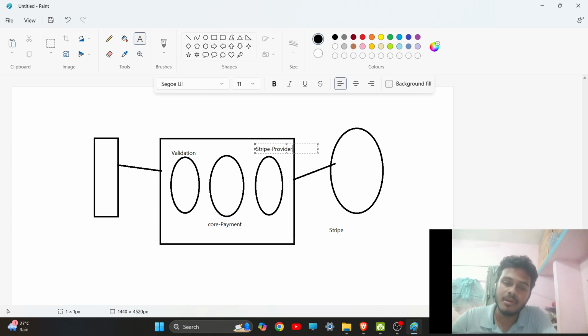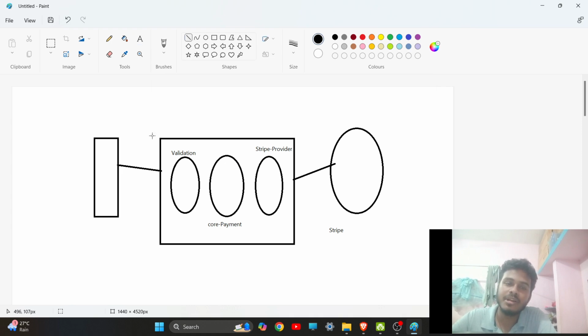Why have we divided it into these three? Because in some future case, our client may want to integrate not only with Stripe but also with other third-party payment service providers. Then we can easily integrate with them by just building another service.